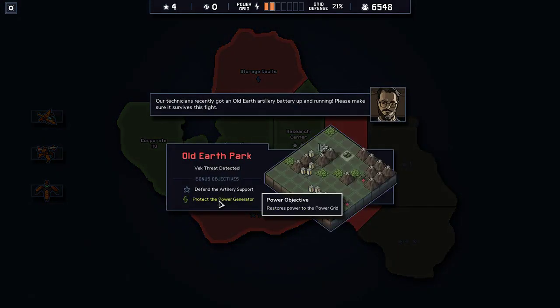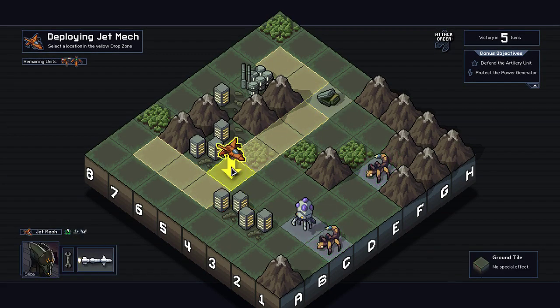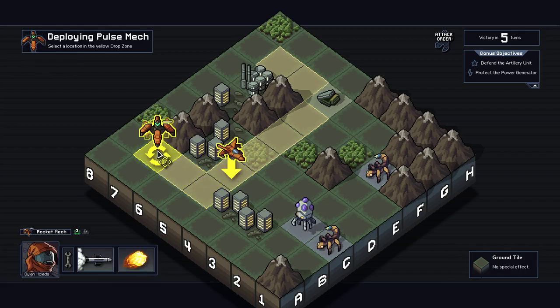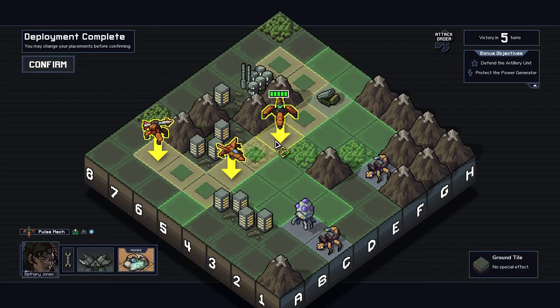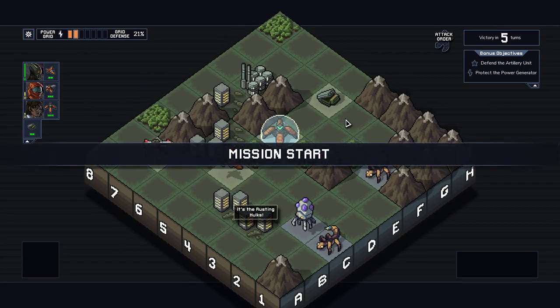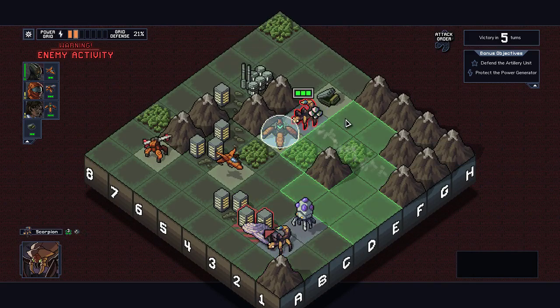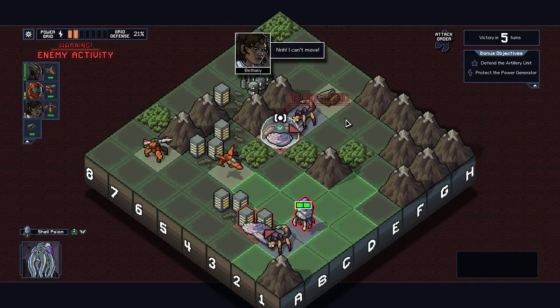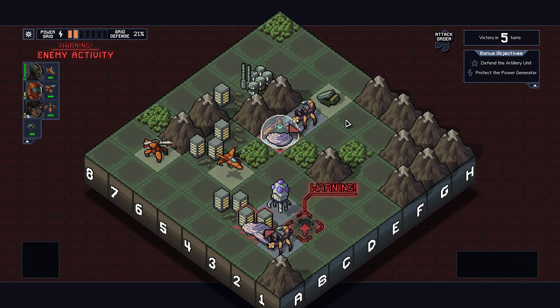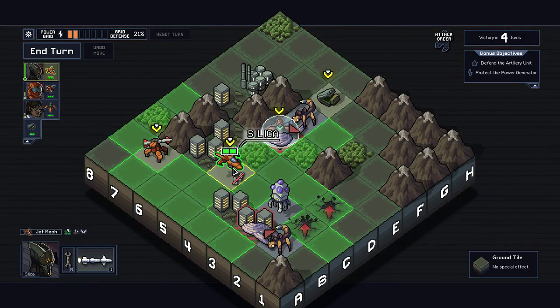At the very least, we're going to be able to pick up some power here. We've got that old artillery, but it's still out of position, unfortunately. Hopefully that jet mech can get some better use out of itself. And there we go. Lame. Lame. That would be totally fine if I was already one move forward for Silica here.